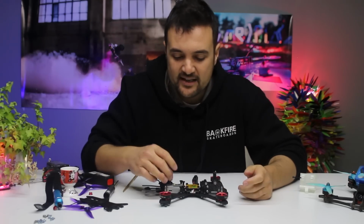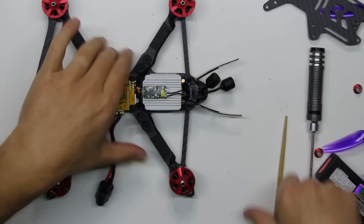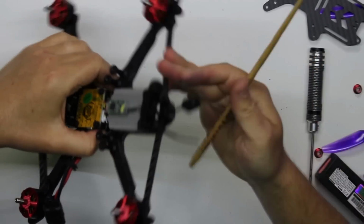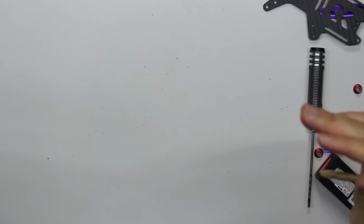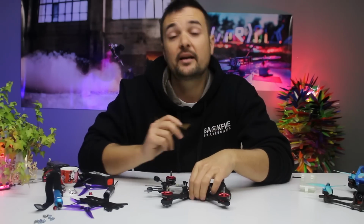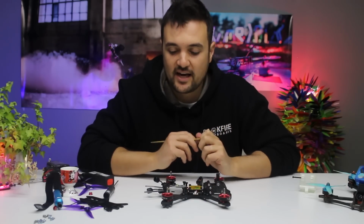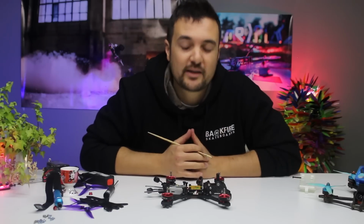This one is the best frame on the market that protects your air unit in the way that it does, because there's no way anything can come in, even from the back, an unlucky branch, or crash into some steel or pole. Maybe you're doing some reverse power loops or something a bit crazy like Cricket FPV. This one protects it better than any others I know on the market to date, and that's important. If you're putting in the expensive kit like this one has, you want it to be well protected.